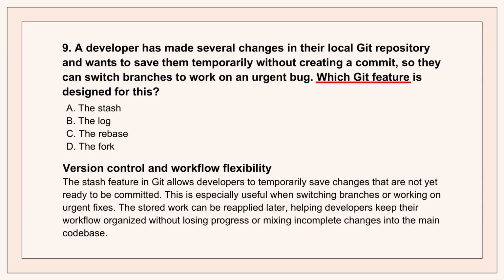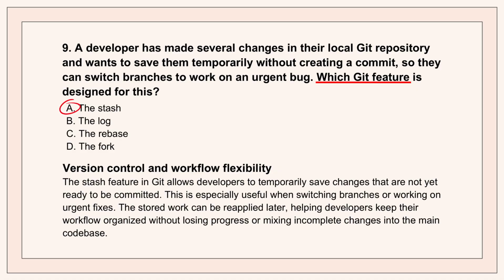So what Git feature lets me just save my messy state temporarily, get my working directory clean so I can switch branches without making an actual commit? The lifesaver you're looking for there is git stash. You run git stash, and Git takes all your tracked modified files, both staged and unstaged changes, and basically tucks them away safely onto a stack of temporary changes. It then reverts your working directory back to the state of the last commit, the HEAD. So instantly clean, ready to switch branches.